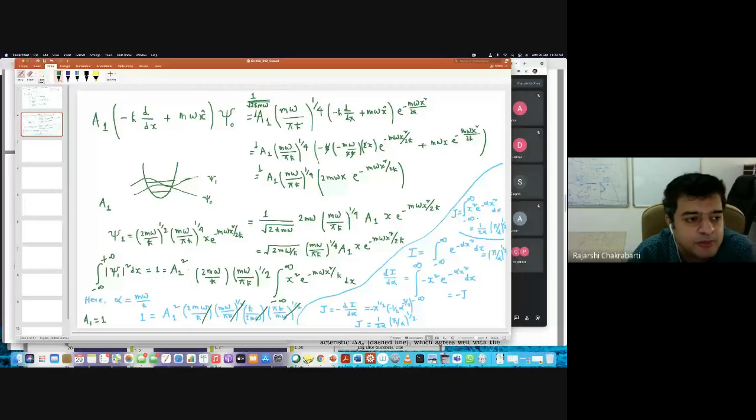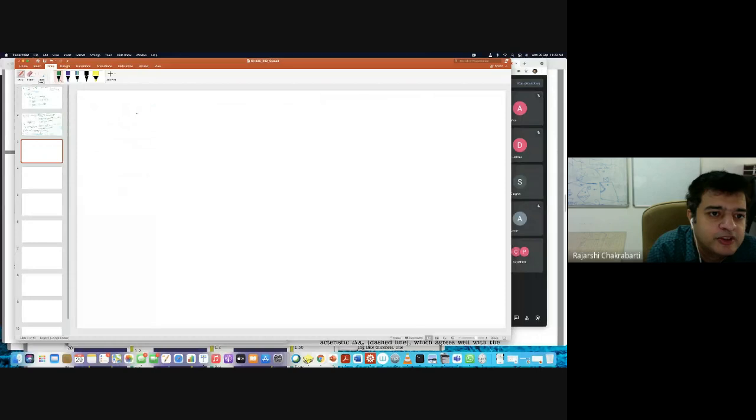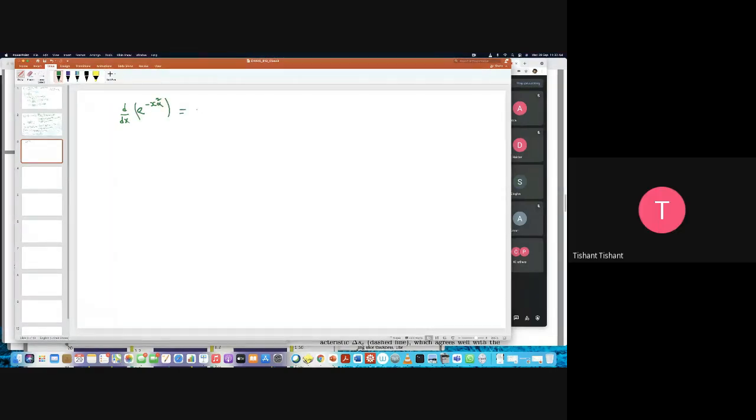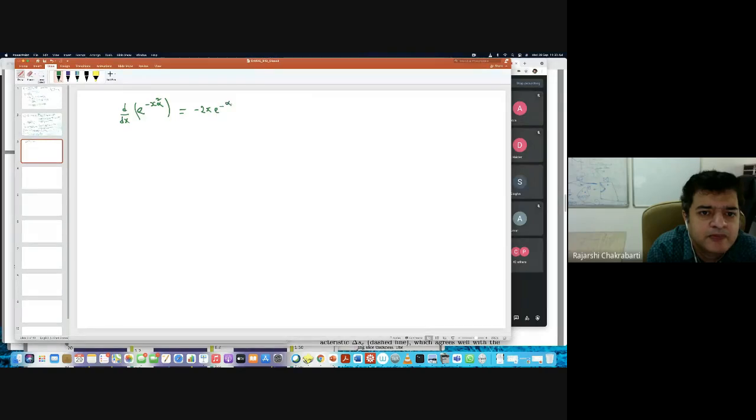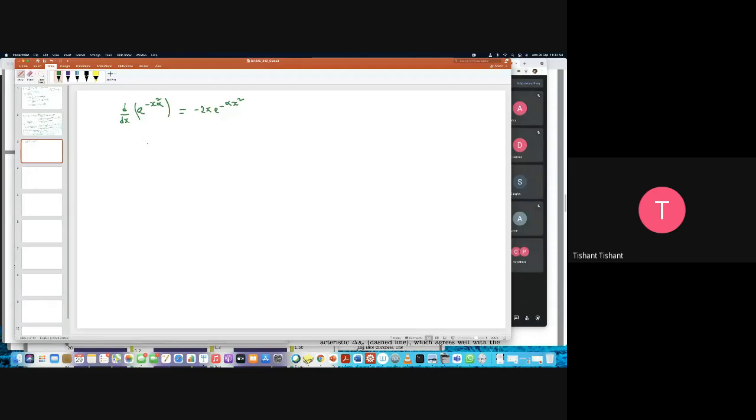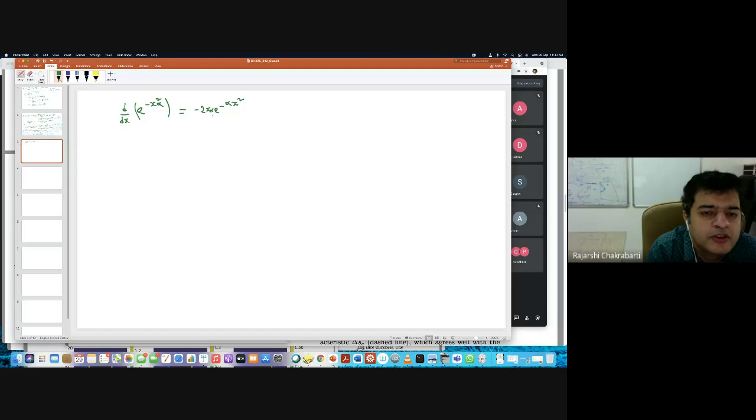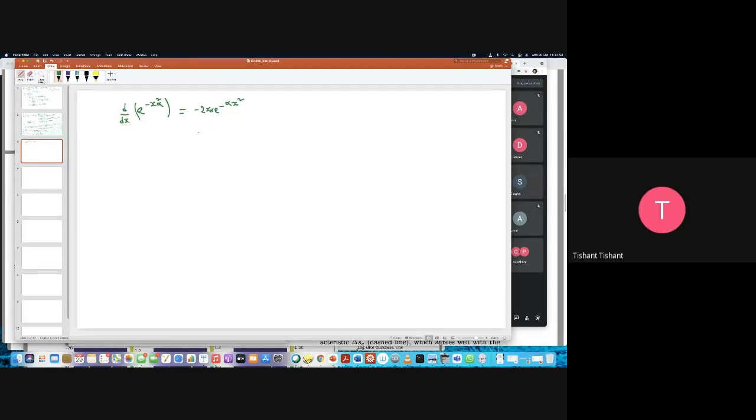You remember that if I have an integral like, okay, I'll show you. If I have exponential of minus alpha x square, and if you do d/dx, what will the answer be? Minus 2 alpha x e raised to power minus alpha x square. It is going to be this, isn't it? Alpha will also be out, since we are differentiating with respect to x. Yes, sir, this is the answer.